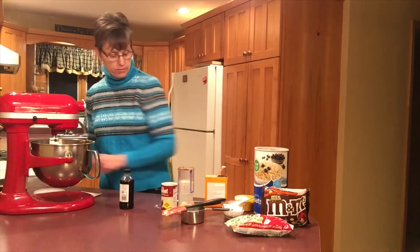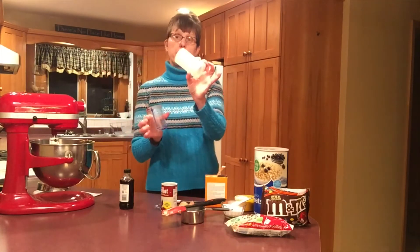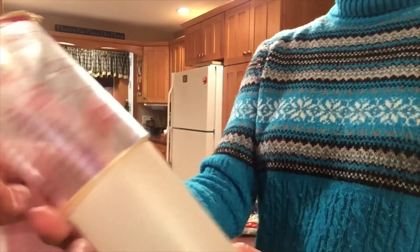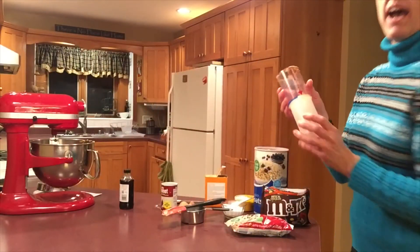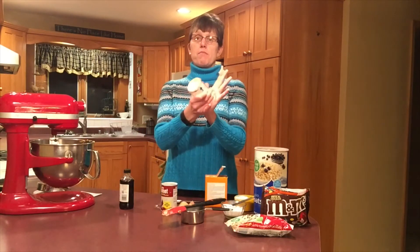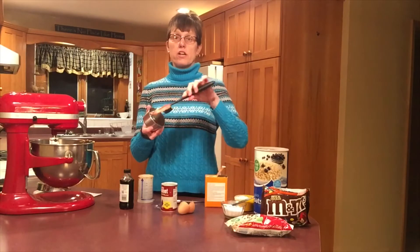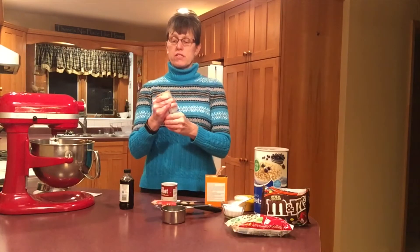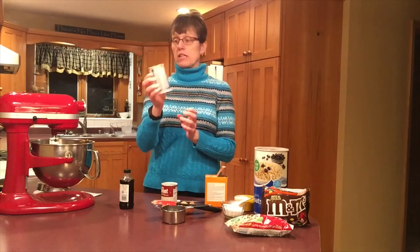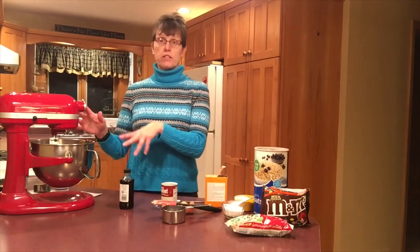The peanut butter looks well incorporated, so let's set some things aside. One of those tools is this measuring cup — it has a clear section on top and a part on the bottom that pops out. It has different measurements around it, so I set it to the half-cup mark, fill it with peanut butter, and then pop it out. That way sticky things come out without having to scrape around the corners. One of my students said it's a little bit like a syringe — and it is! It's a nifty little gadget you might like to invest in.